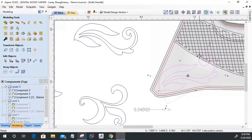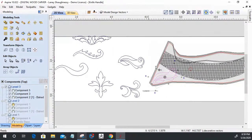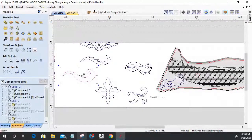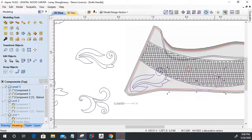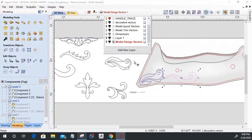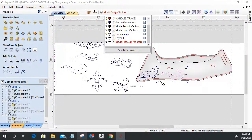And these shapes are going to overtake these grids. They're going to be built up over this whole grid pattern. So hold down that control key. Let's see if we can turn off our grid. There you go. Make that easier for you guys so y'all can see what's going on here.